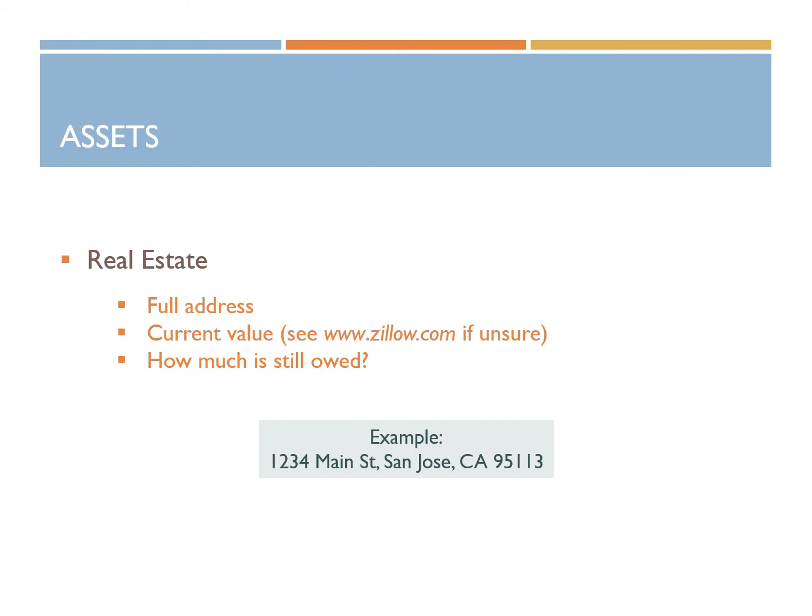If you end up going to trial and you and your spouse cannot agree on the value, you may need a formal appraisal. You also need to know what you still owe on the house and when payments on the house were made. Were they made with money earned before marriage, during marriage, or after separation? Even if a house is separate property, you must list it so it will be included in your divorce judgment. Otherwise, you will not have clear title and may not be able to sell it without returning to court.